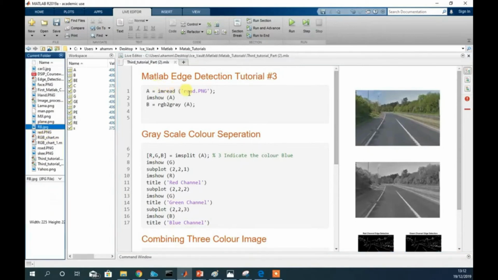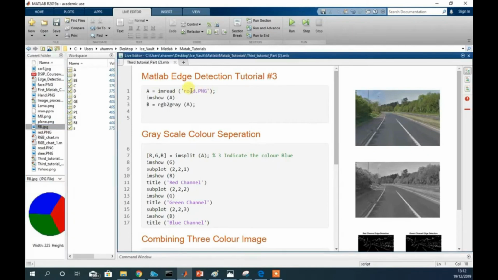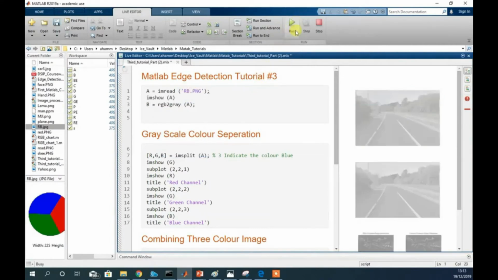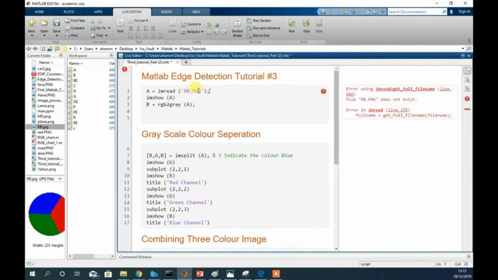How about this image rb.png? Yeah, that's it. This is a better image. Okay, that's a JPG image.